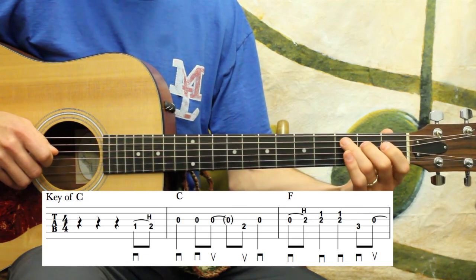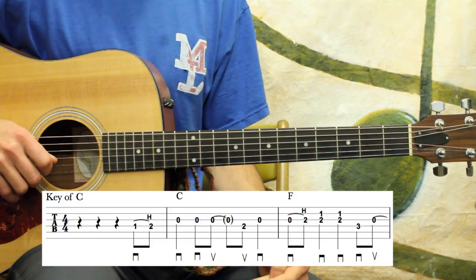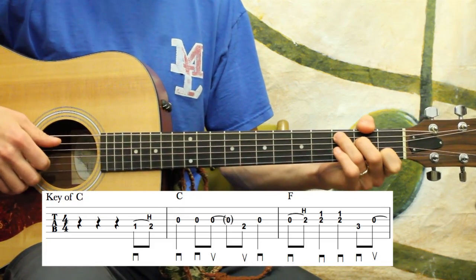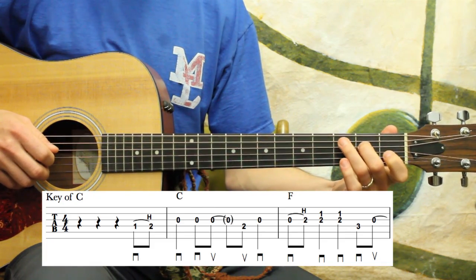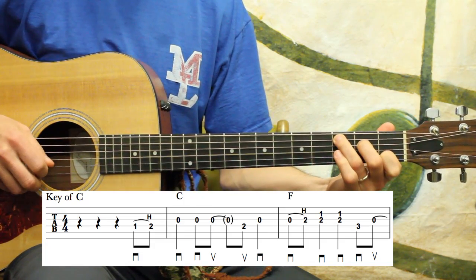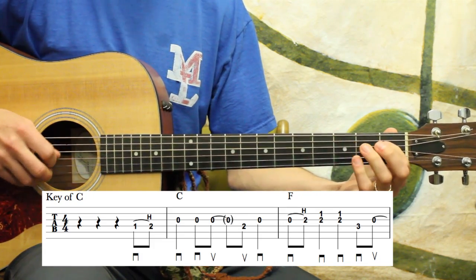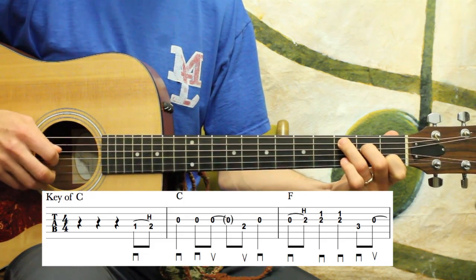we want to get into our C chord, because for the most part this is a Carter style type of arrangement. We definitely get away from that in the later half of the solo. So I do the hammer-on, and then I get into my C chord. So think C, and then I hit the open G string. See, I'm already planted in my C chord. 1, 2, and 3, and 4.